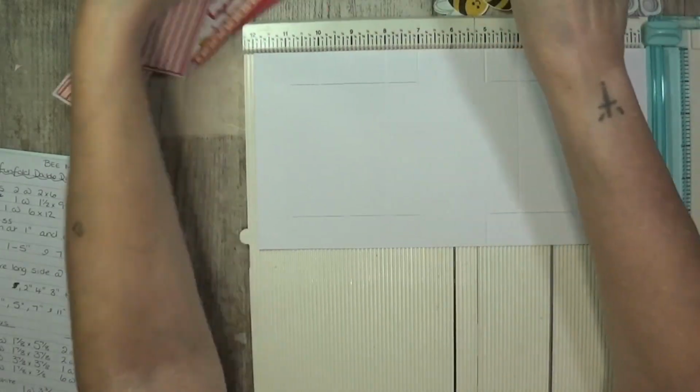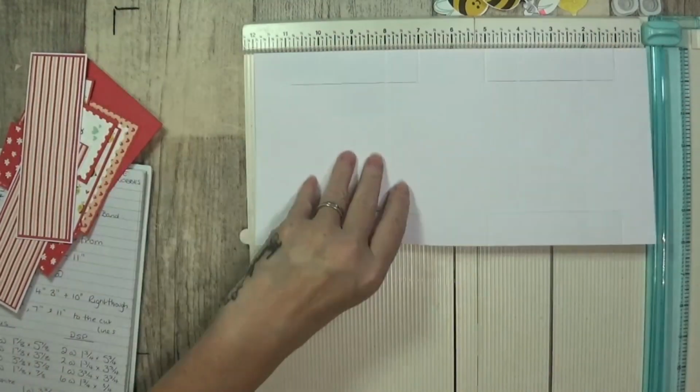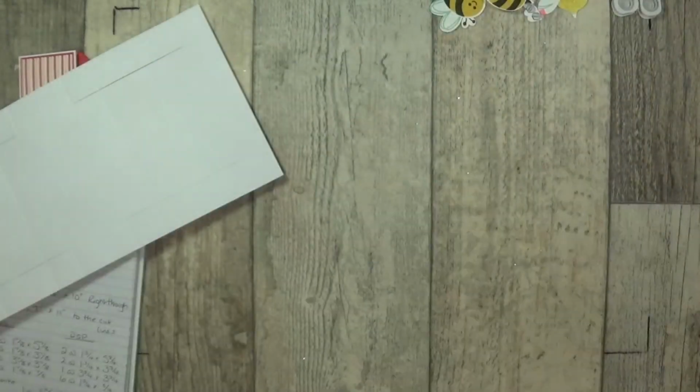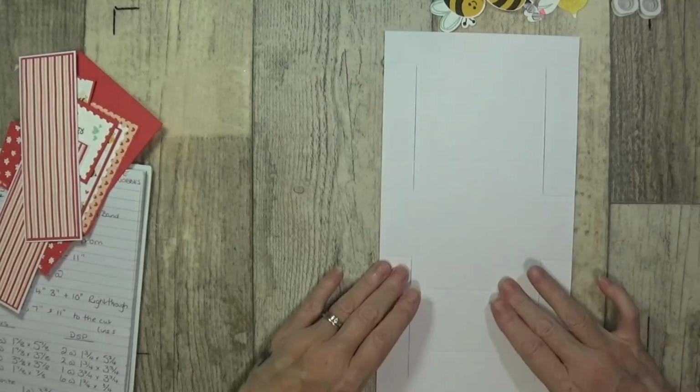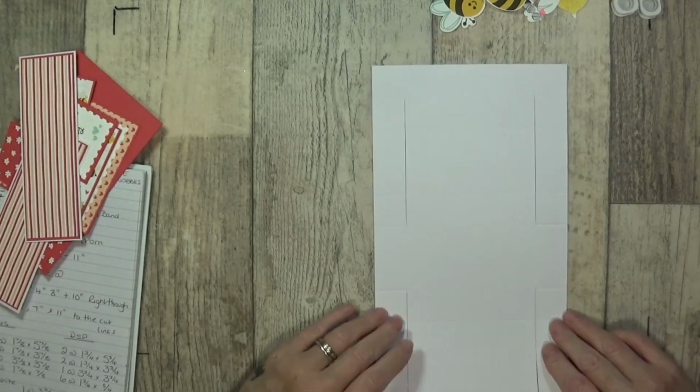Now we're going to show you how to fold. So simple. So you're going to go to your second score line right through and fold.